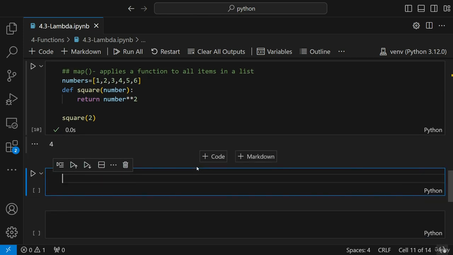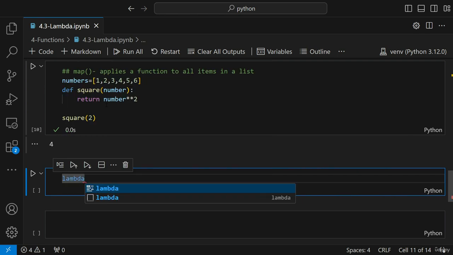What does this basically mean? I will show you along with the lambda function. Let me create this lambda function. First of all, I will write lambda. I know my operation, which is squaring. So I will create an argument, a number x, and the expression will be x squared. This basically becomes a lambda.